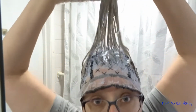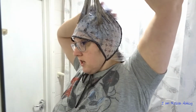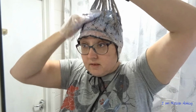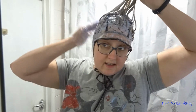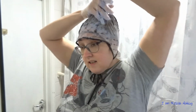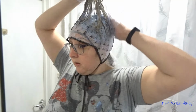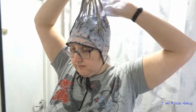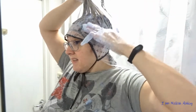As you can see, it's starting to definitely go into the orange stage, which is fantastic. But I need to make sure every strand has bleach on, because let's be honest, mistakes were made when we were pulling through. So we've got to make sure that we do this bit. I will do this bit the best I can.